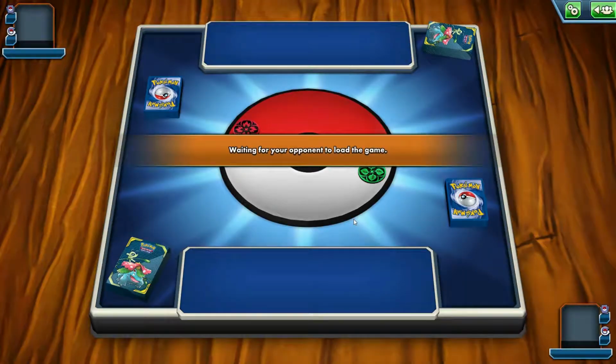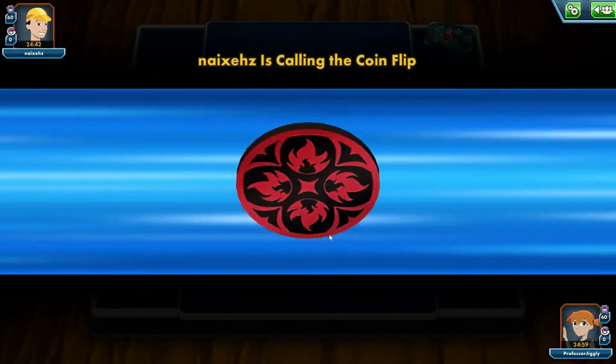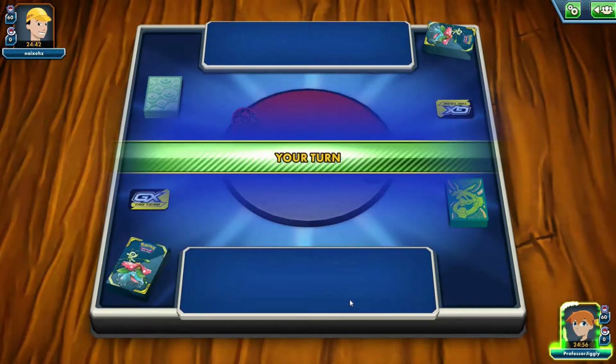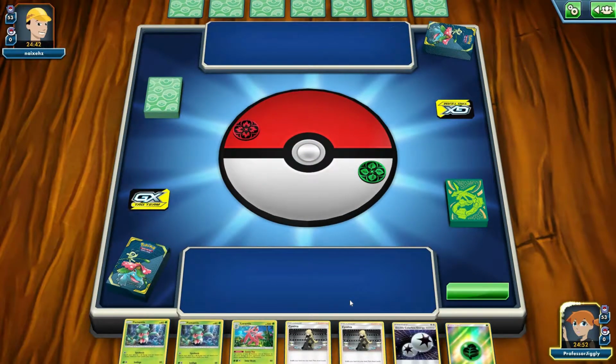I mean, dang. Uh-oh, fire coin flip. Uh-oh, Venusaur might be in trouble. No, I said trouble. Prepare for trouble and make it double. Meow. Whatever. There we go. Finally, the coin flipped. Let's see what we got for a good open.